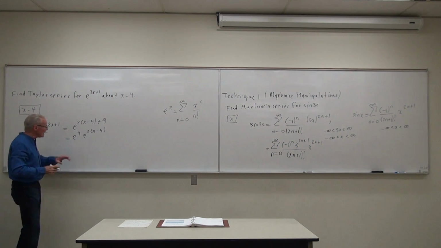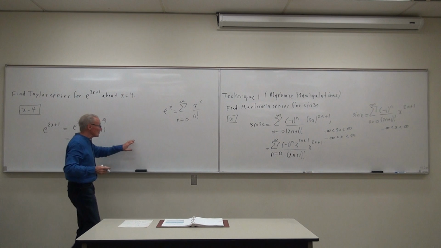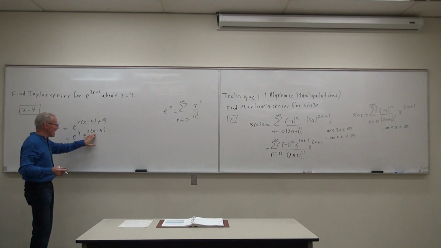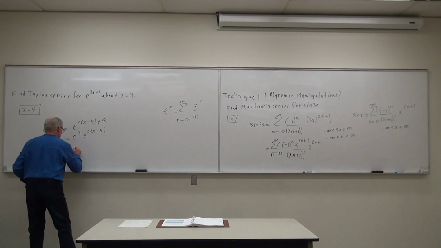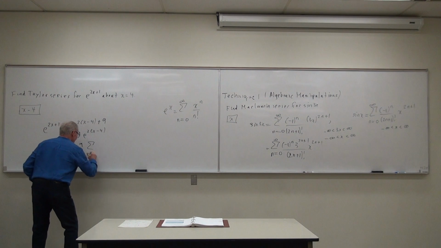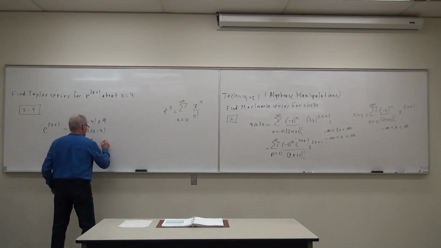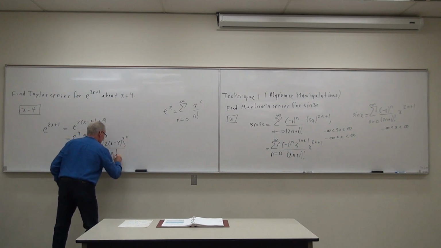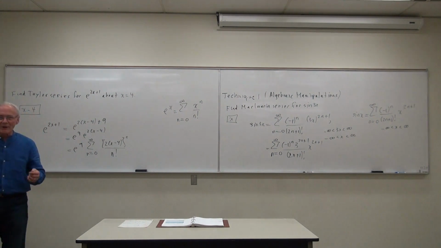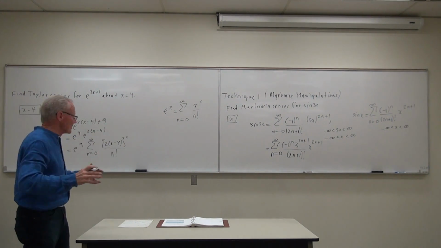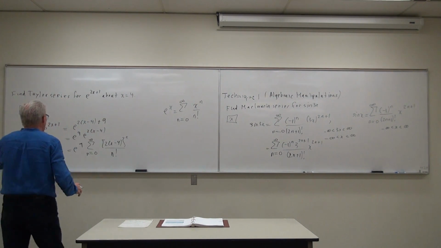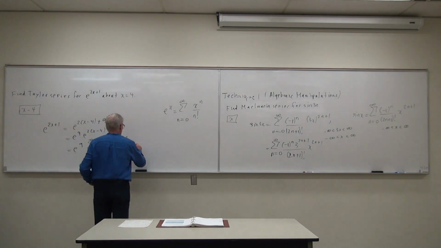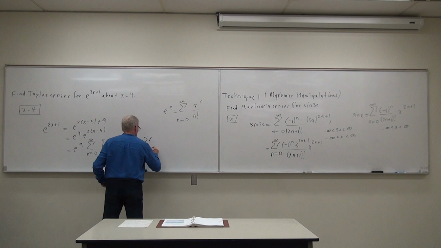What I can now do is say, hey, if you want this, why don't you take this, and every time you see an x in it, put in a 2, x minus 4. We would get then e to the 9 summation, n equals 0 to infinity, 2 x minus 4 to the n over n factorial. And what am I looking at? I'm looking at a series in powers of x minus 4, and I can say, that has to be my required series. I would just turn around to rewrite it as summation, n equals 0 to infinity.